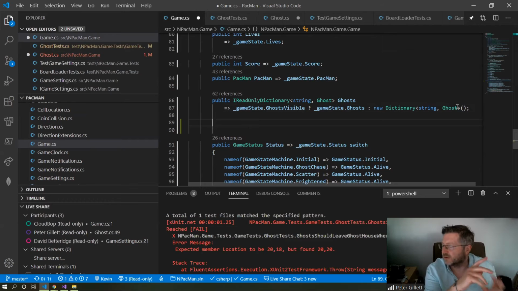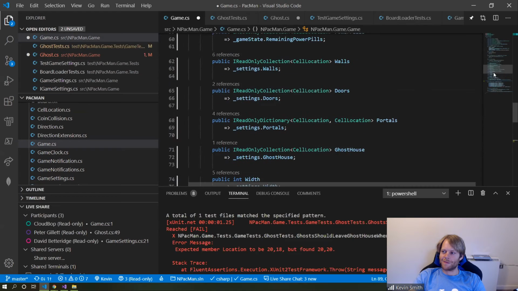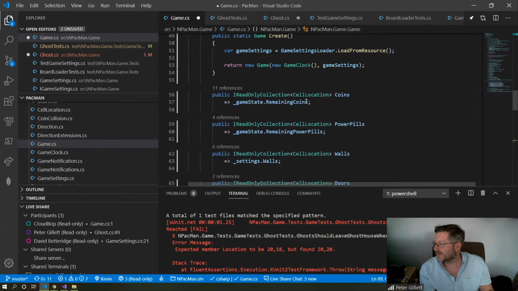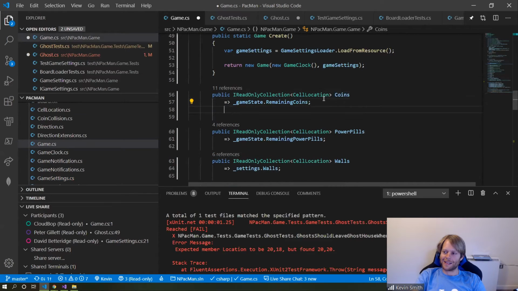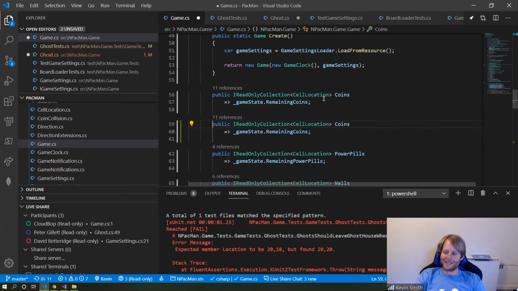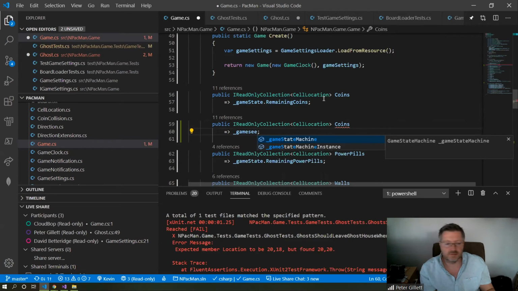We can have them all if you want. I can just expose them all because it's just read only. Can't change it. I'll expose them all as, what should we call it? Starting coins or something.